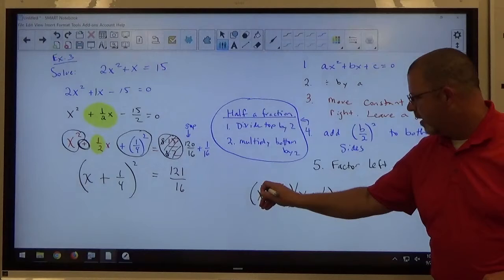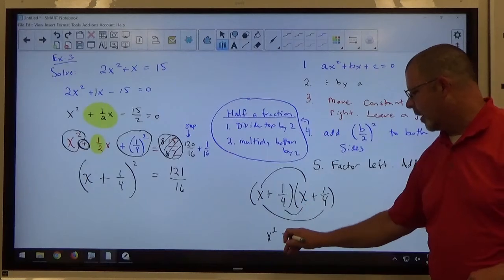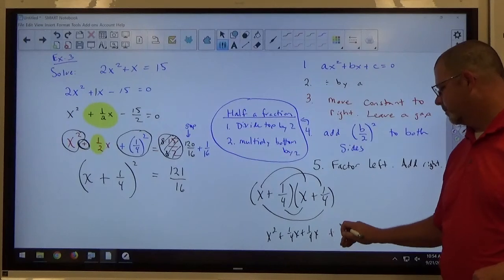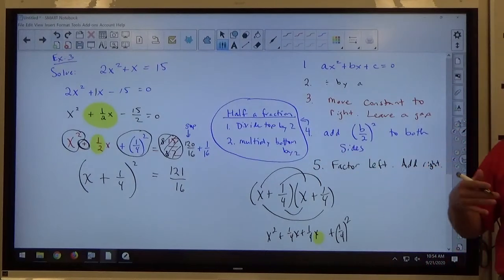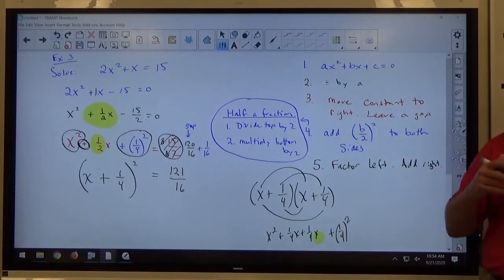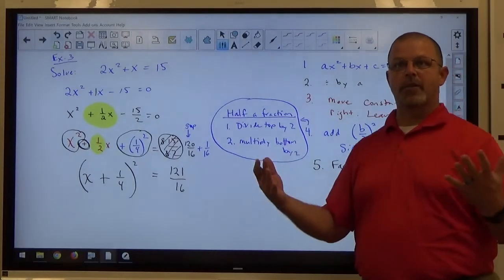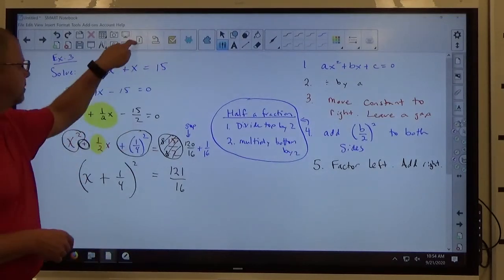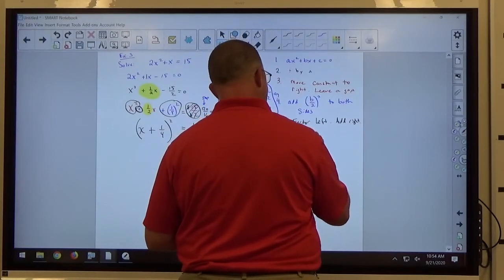If you do FOIL, x times x makes the x squared. You get 1/4 x plus 1/4 x. And then you get your 1/4 squared, right? 1/4 plus 1/4 is 2/4, which is 1/2. So it's the same expression, right? But again, that's just how the factoring of that technique works, all right? So we're creating a structure that factors that way. You can believe in the factored form every time because it's going to be right. But if you need to understand where it's coming from, that's where it's coming from, all right? So our next step, step 6, is going to be square root both sides.